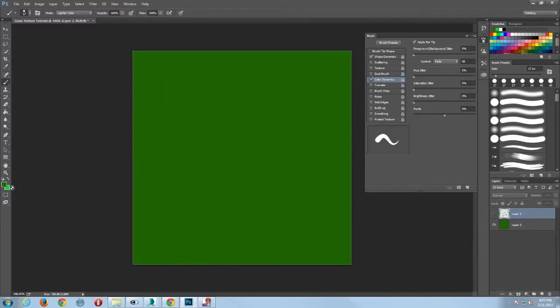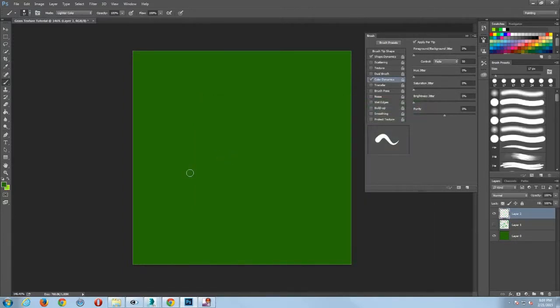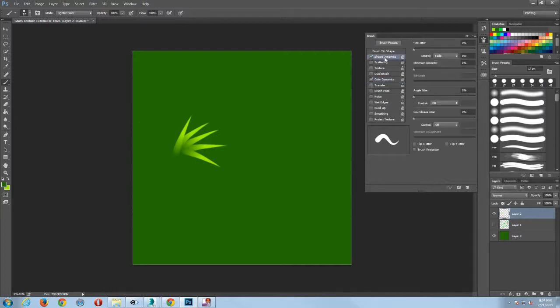I'm not really a fan of how light the green is, so I'm going to try to go for something that'll add a bit more contrast. Maybe a bit of yellow like this to it? I think I like the way that's looking. Now you can play around with the settings a bit more and get different styles.